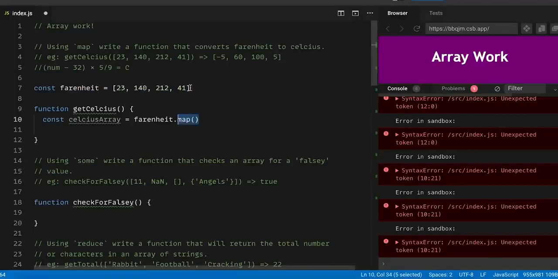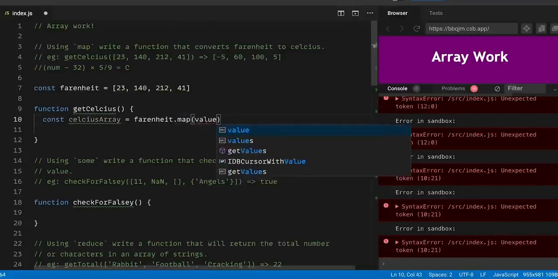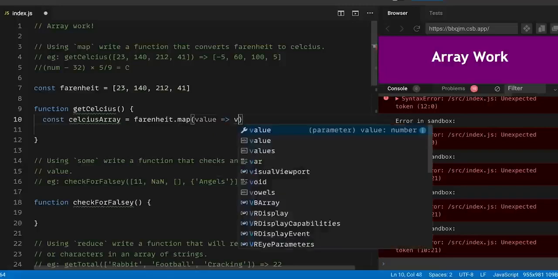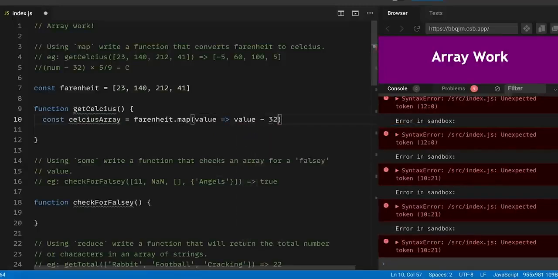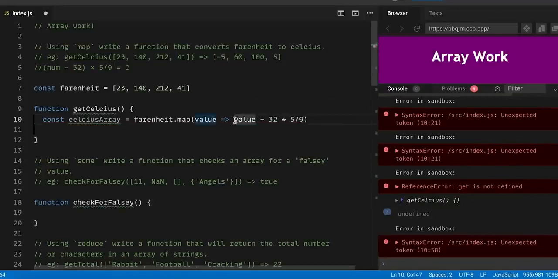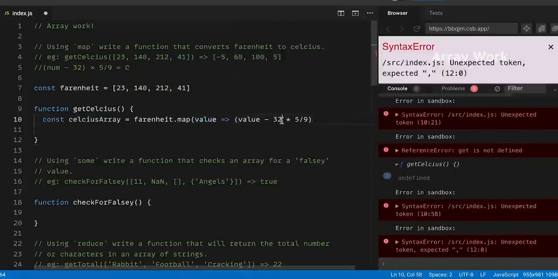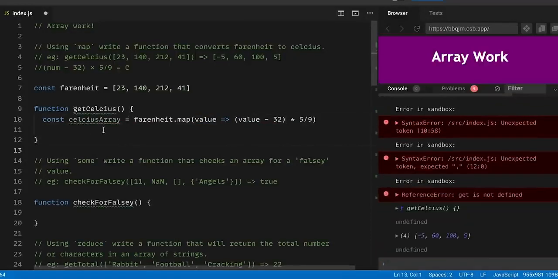So in my array of Fahrenheit, I could put value, and for each value, I would take away 32 and multiply it by 5/9. Just going to put this in parentheses as well, so it's easier to read.